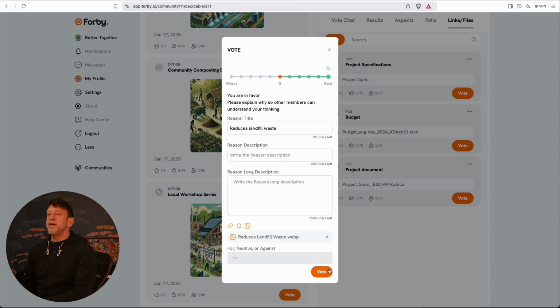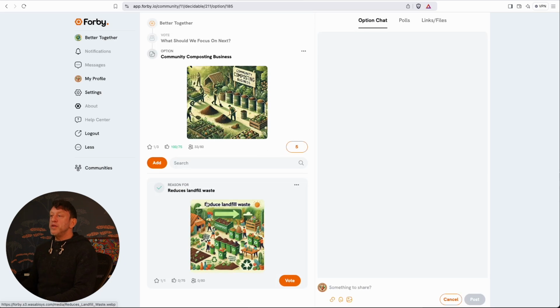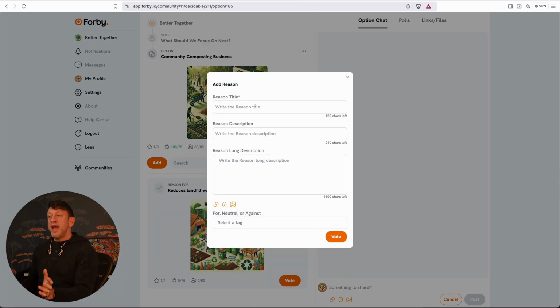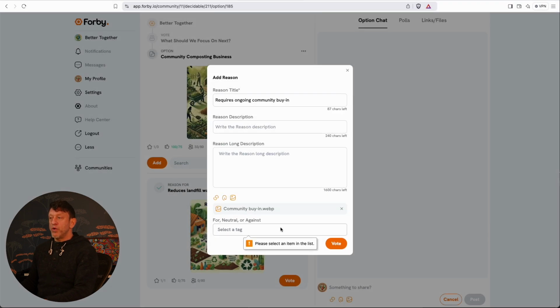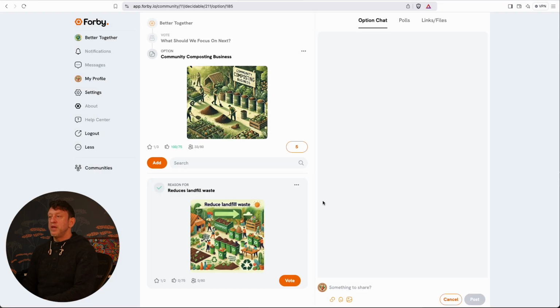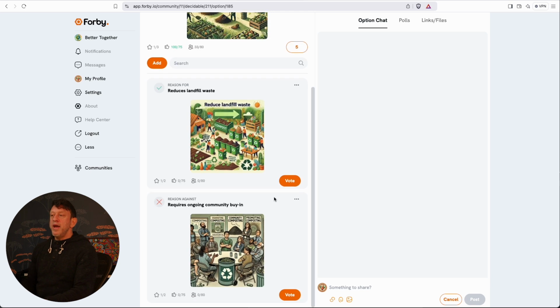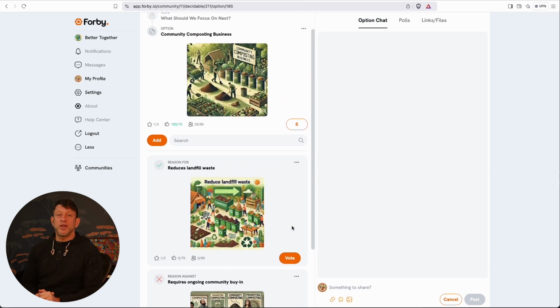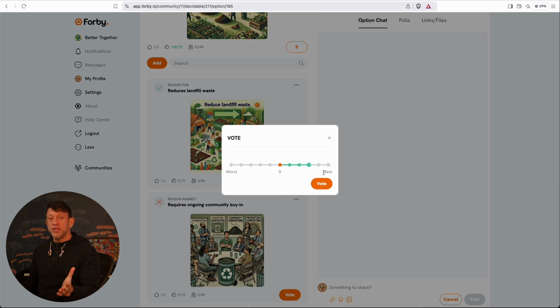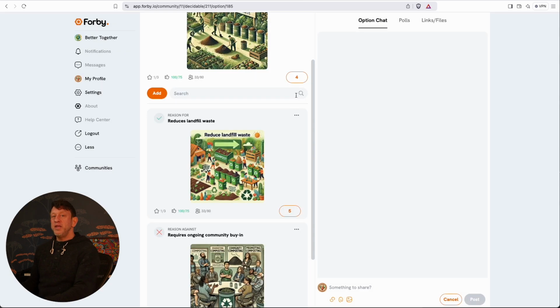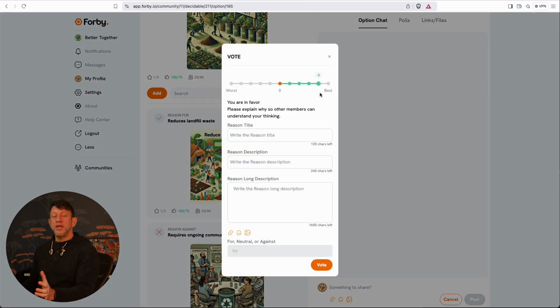And now when we click on the option, we can see all the reasons that have been added. And we could add additional reasons separate from the voting. This time I'll add one more. This time I'll make it against. And now these reasons can be prioritized by the community, again, sort of like Yelp for brainstorming instead of muffler repair. So now we can see how strongly each reason resonates with the community. And you can even change your vote right here, looking at these reasons, if any of these reasons are compelling enough.